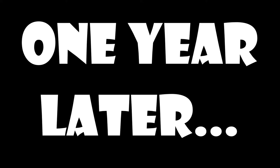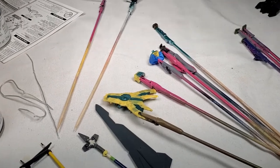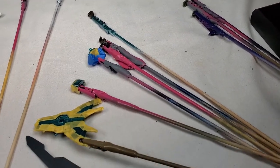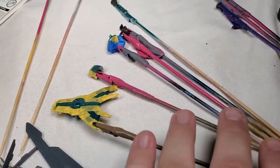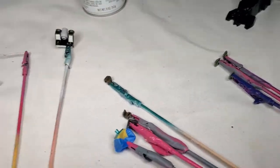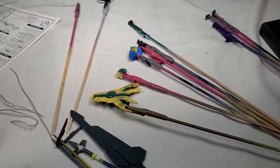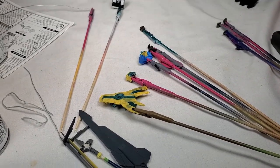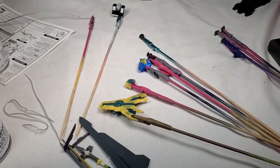One year later — so that took a little bit longer than I thought. Got distracted with other projects. Anyway, now we've got everything all masked up. I actually have them all kind of separated by the colors that I'm going to be painting: silver, the light green, the dark metallic green, and then these are going to be either black or gray. So now we just need to take them out and get them painted, bring them back in to dry, and then we should be pretty close to getting everything fully assembled and ready for some hand painting.